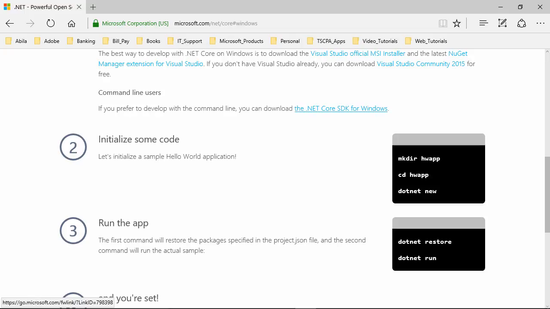As you can see, it's not using the DNX runtime in RC2, and in the final version, which is supposed to be released in June, we have this new command line usage of .NET, and the DNX and the DNVM are deprecated and not used anymore. So we're going to go ahead and show you how to build a console application and run it via the console, and then we're going to utilize the Yeoman generator.